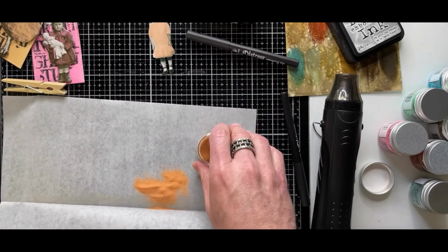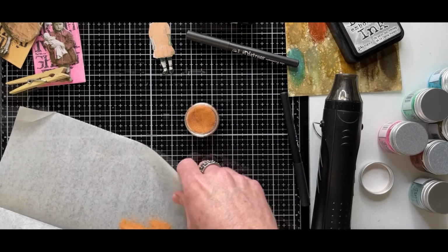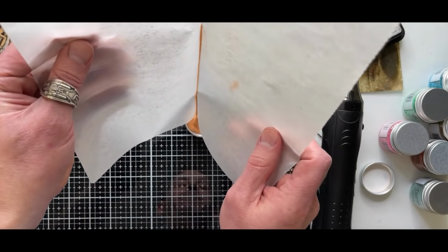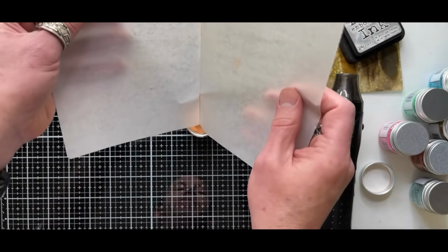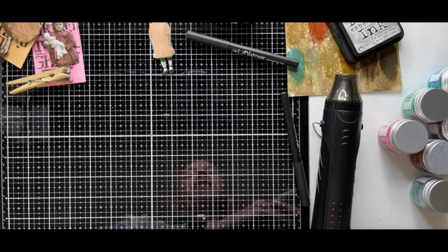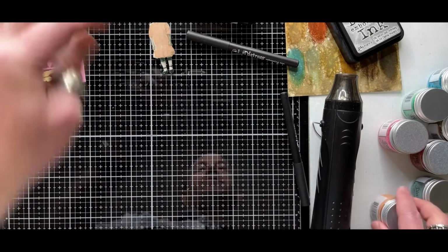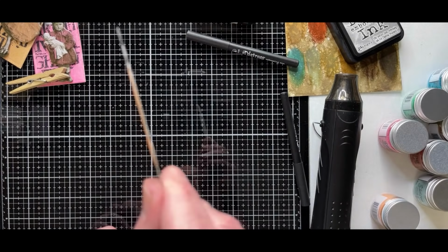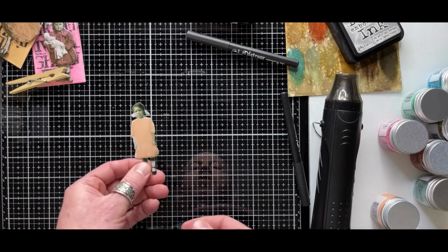You just have to remember, because people say, well, can I emboss on this? Can I emboss on this? You can emboss on whatever is heat stable, right? Anything is embossable if it can handle 340 degrees. That's the easiest thing. So yes, you can emboss on glass and metal and all of that. And these paper dolls, well, they're paper, okay? There you go, just cardstock. And so we're going to emboss it.